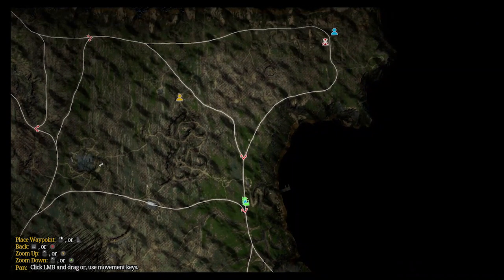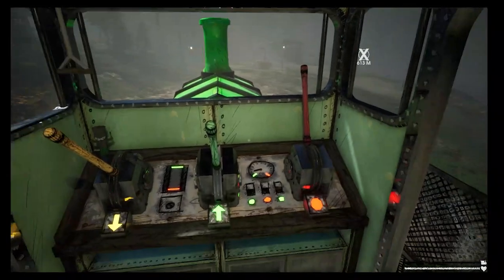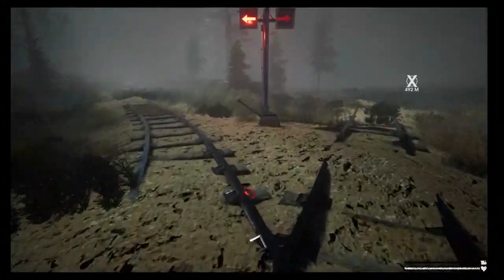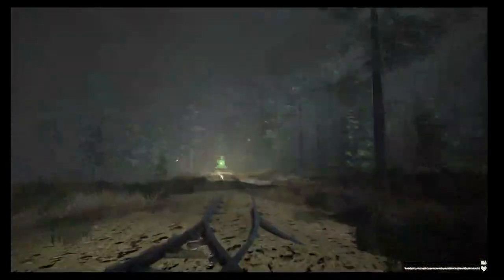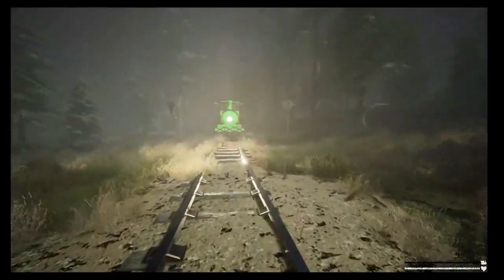And looks like it's just straight ahead. Okay, I gotta make sure the train goes to the right. Alright, let's go. We want the train to go to the right, so let's fix that right now. Boom, that's what we want. Now we need to head back to the train and continue on our way.